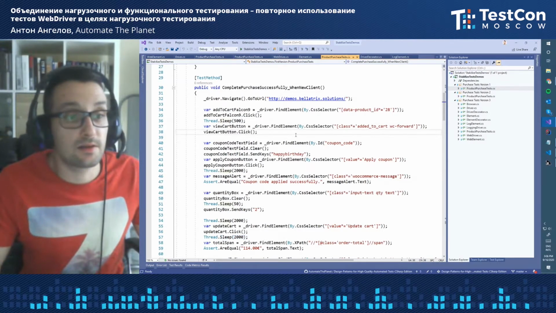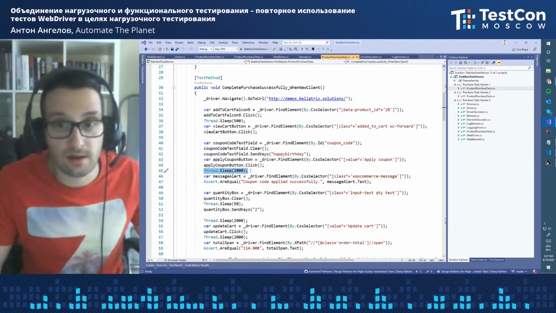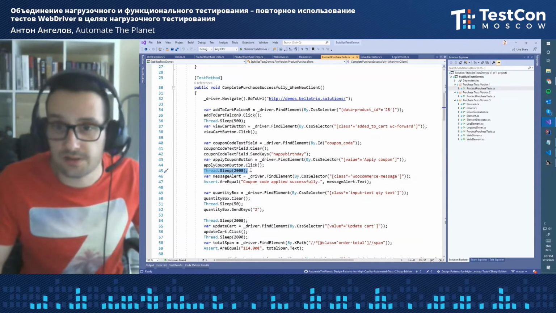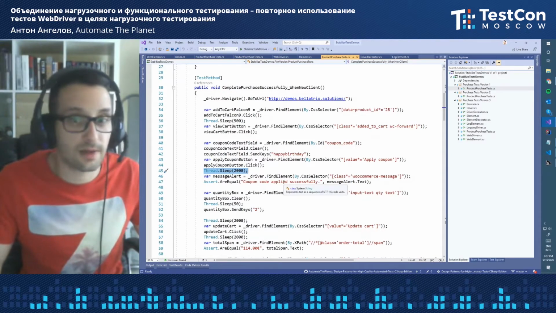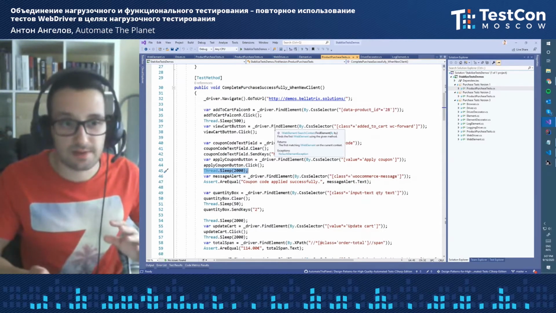And this is not all. Sometimes this time will be enough, but the next time, if the website gets slower, you may need 3 seconds in order to pass the test. This means that this will become a flaky test, meaning a test that sometimes passes, sometimes not.